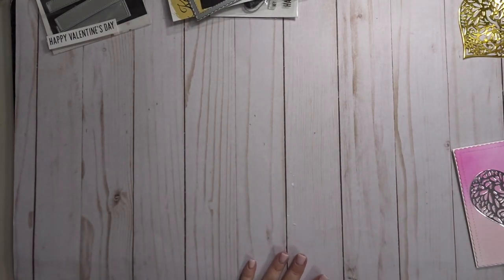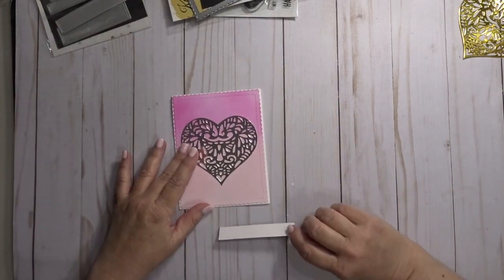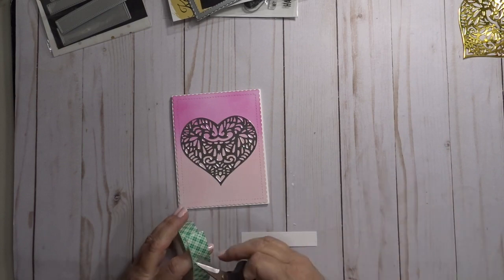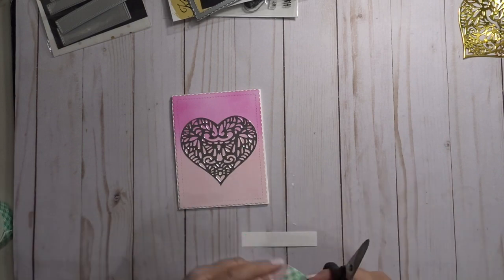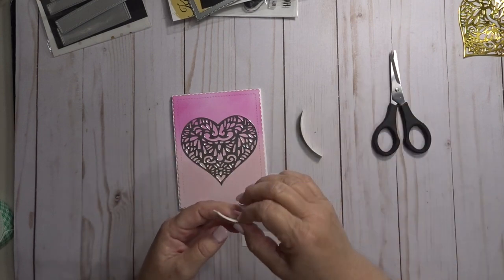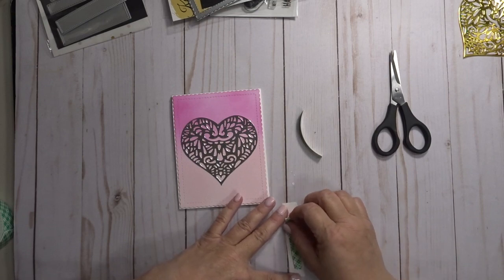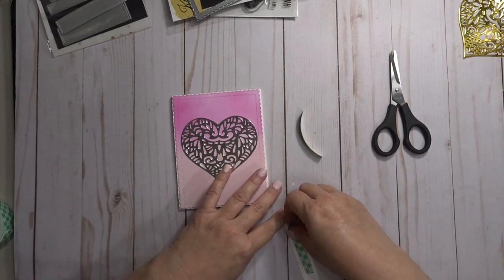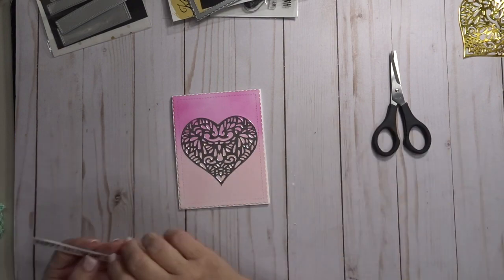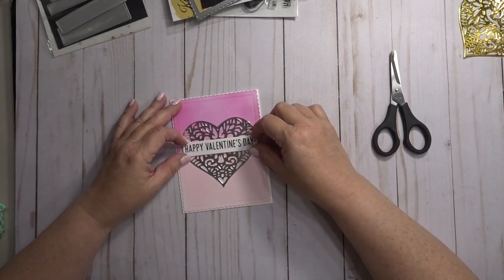And then what I'm going to do with the sentiment is pop it up on some foam tape. I feel like I can't make a card unless I use foam tape. I love how things look popped up. So I'm just going to cut my foam tape up, get it on the back of that sentiment. And lay it down in the middle of that heart. I just love how that looks. That bold sentiment looks terrific. I like that font.